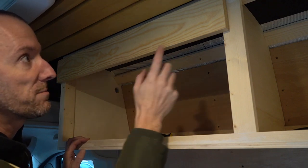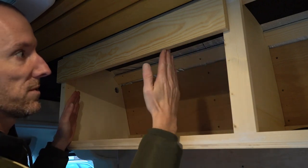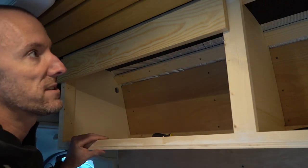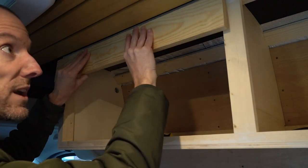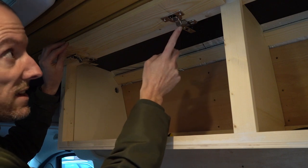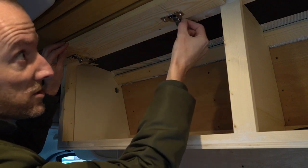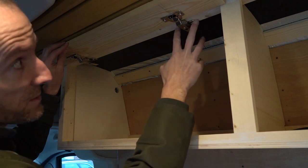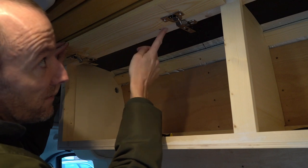And then I drilled those in place halfway in the gap here, so sort of, well, a third, two-thirds, to make it even, and then screwed them into place, and it all seems to be working okay. So if I open that, you can see the hinges here. So again, recessed there, 3mm at that point, which is the closest you can get to the top of the door. And then these ones, luckily, just fit on the very back of the frame.